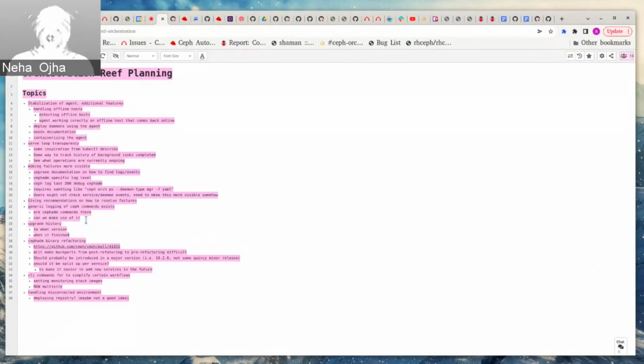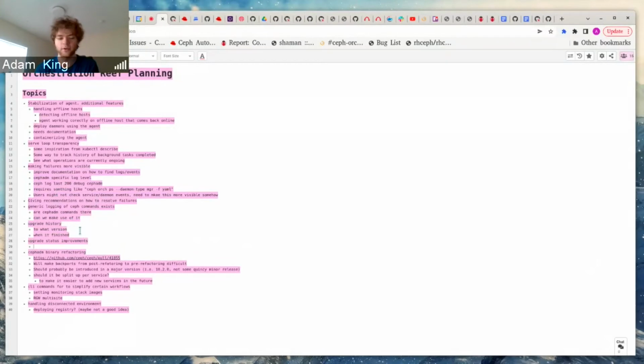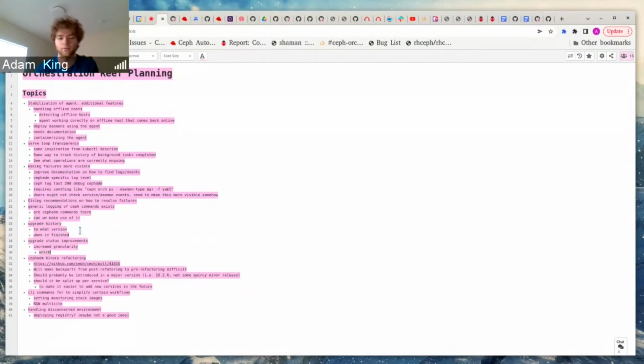Maybe we could even add a section for just the upgrade status. That would be a kind of increased granularity, something we could also do. Right now it's pretty high level, it just tells you which type we're doing. Unless it's pulling an image or something, it'll tell you that. But other than that, it's basically just which demon type we're currently looking at. So we can make some improvements there.